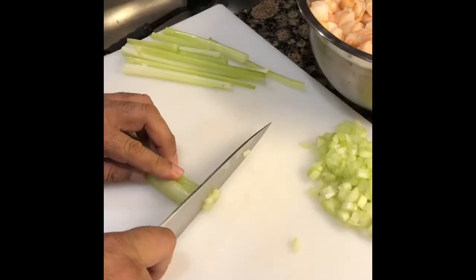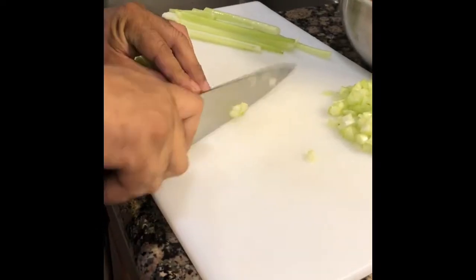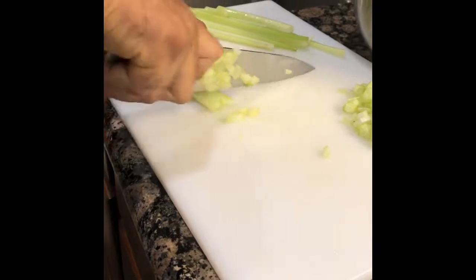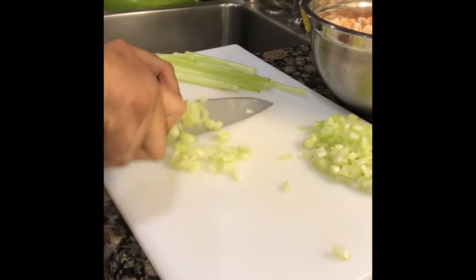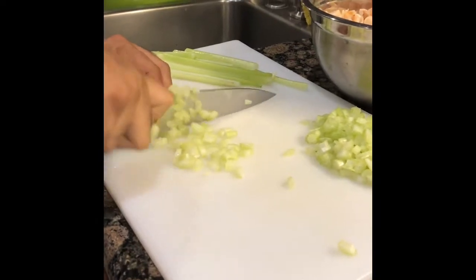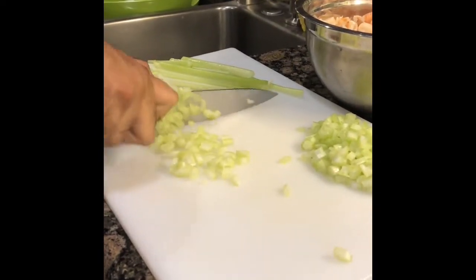Next, we're going to cut our celery stalks, and I like to dice them. These are little small cuts, so just keep them small enough. And this is diced celery stalks.